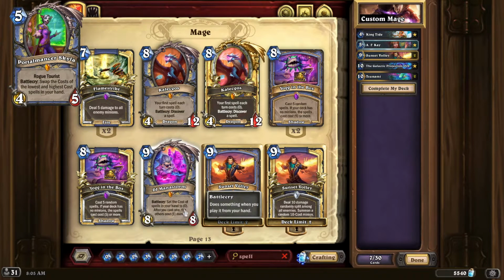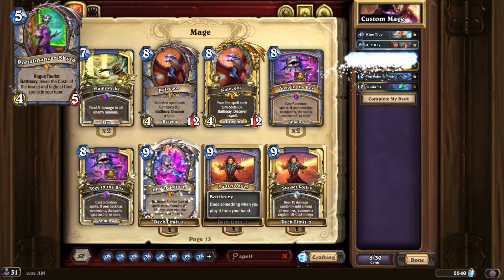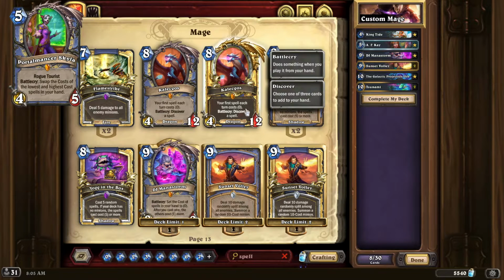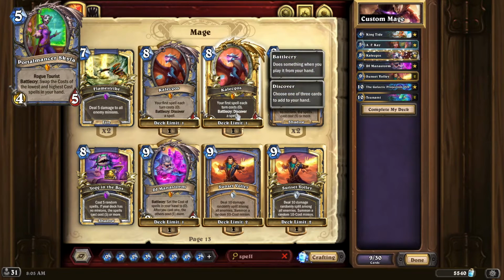DJ Mana Storm, set the cost of spells in your hand to 0. After you cast it, they cost 1 more. Boom, that sounds great. Yogg in the Box, get random spells. We already know we're playing minions, so we can't get that second benefit, so that's questionable to me. Calicos, your first spell each turn costs 0. Boom. Discover a spell. Boom.